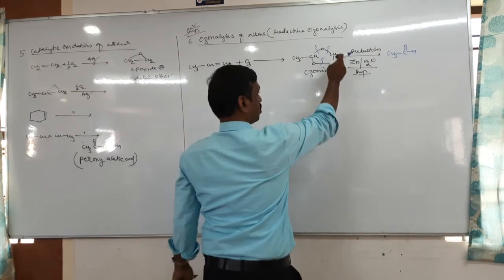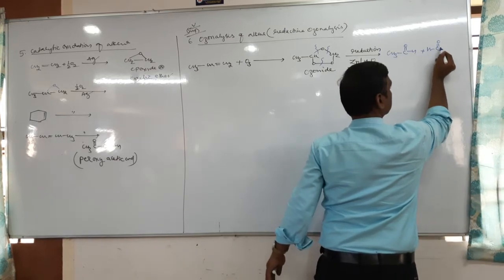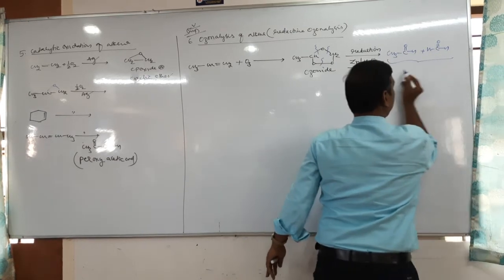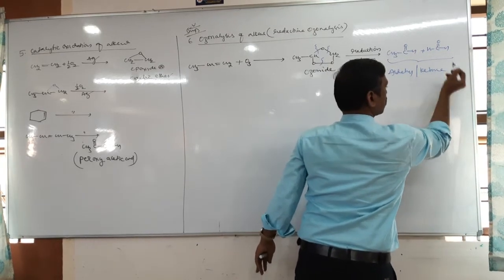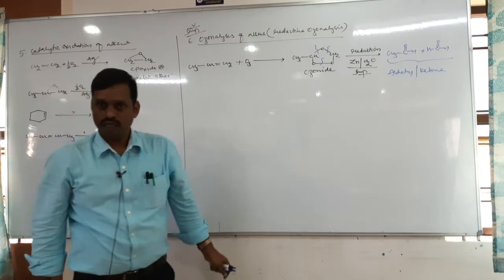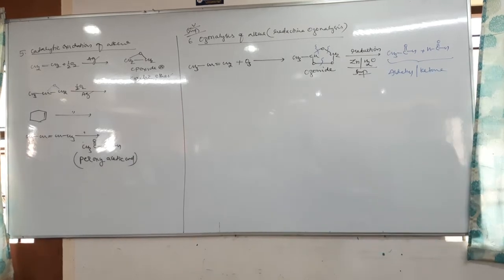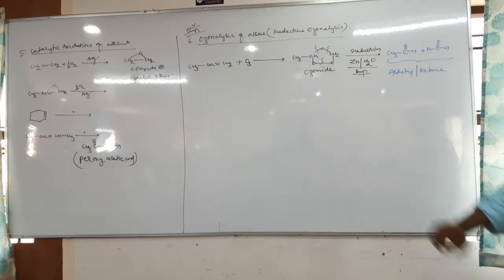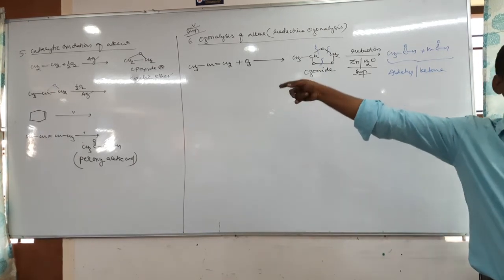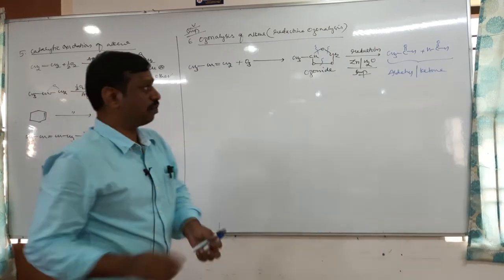Acetaldehyde. Next CH2 and this is O. What is this? Formaldehyde. It means you will get either aldehydes or ketones. So therefore, what is the statement? Alkenes react with ozone to form ozonide, which undergoes reduction in presence of zinc and water to form aldehydes and ketone, not carboxylic acid. We have studied carboxylic acid in case of alkene plus oxidation. Here you will get either aldehyde or ketones only. So therefore, the statement is important.